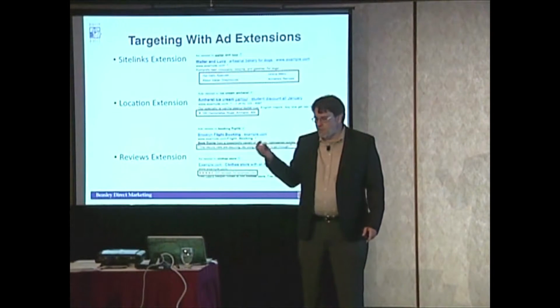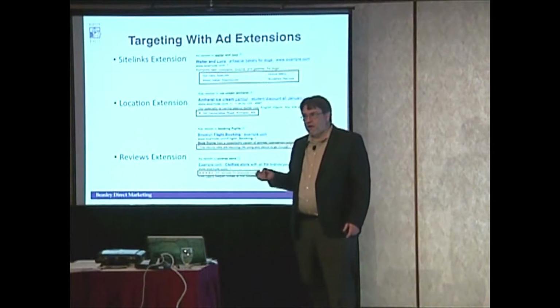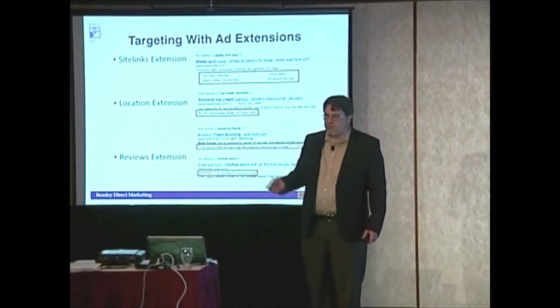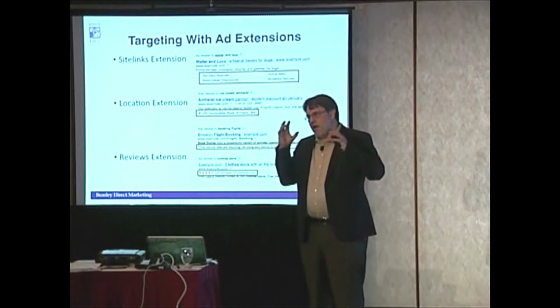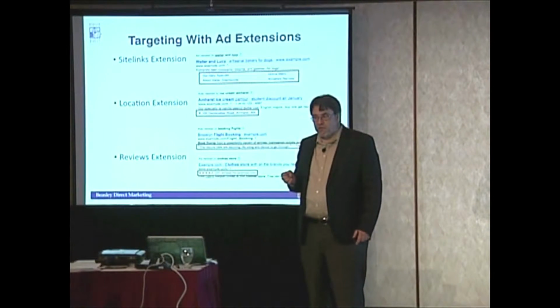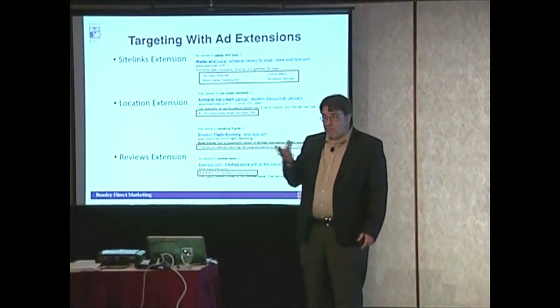So one of our customers was an e-commerce retailer that sold lab supplies and equipment and things like chemicals and test tubes and Bunsen burners and vacuum pumps, all kinds of exciting, thrilling, sexy stuff. And we had 10 site links. And Google would deliver the chemical database site link and the catalog site link for any ads that were looking for chemicals. They deliver the vacuum pump homepage site link for any ads that were looking for pumps or tubing, etc. And Google would just kind of pick out the best ones.